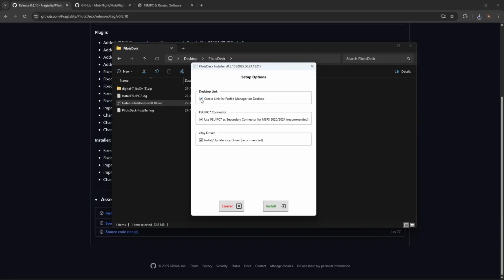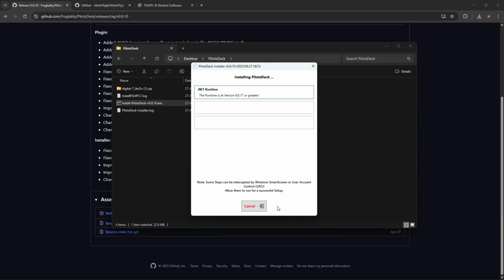I also don't use the VJoy driver, and I don't want to install anything extra I don't actually use, so I don't put that in this installation. But the FSUIPC connector is needed for what I'm using in my profiles. So if you want to use my profiles, please select this FSUIPC connector and then install.